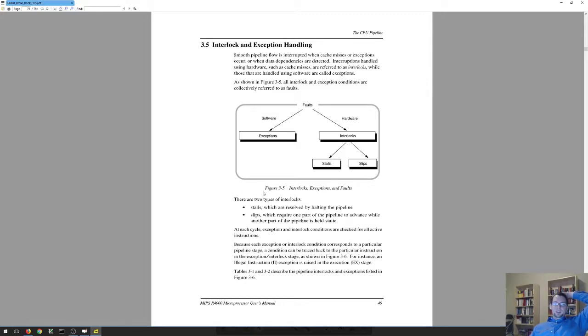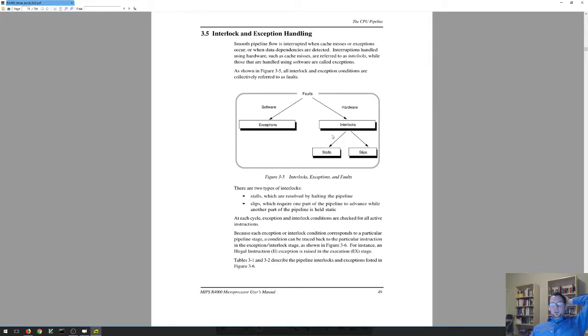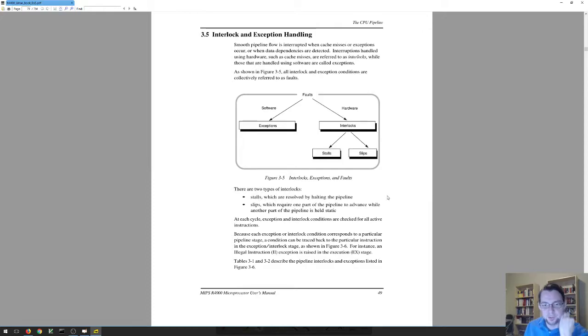So, back to the interlocks and stalls thing. An interesting thing to note is what programmers tend to do: whenever anything goes wrong with the CPU, it's exceptional, or there's a stall. There are different kinds here. What MIPS calls a stall, they say here, is resolved by halting the pipeline. In the Pentium design, these are called freezes. That's when you literally say, okay, nobody move, something went wrong, let me figure this out, and you halt the entire machine until something you're waiting for is resolved. Some pipeline stages may be doing work, but nothing advances through the pipeline.